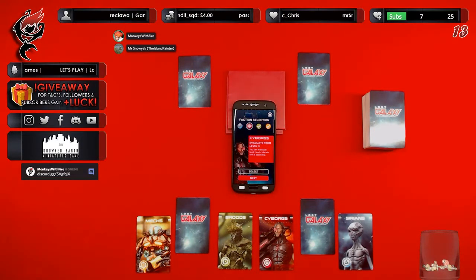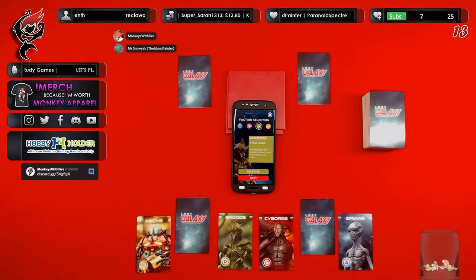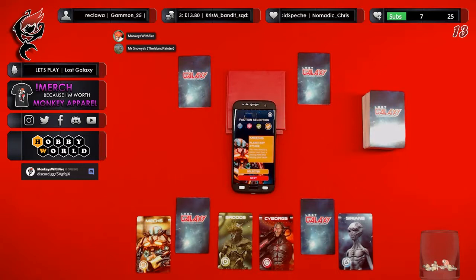The next faction is the Cyborgs. Evacuate from level 3. You can evacuate level 3 and level 4 planets with a spaceship. The Broods. You get to steal a card. You may draw and discard a player's card after playing yours. And finally, the Mechs. Planetary Attack. You may remove a planet card from a playing field after playing your cards.